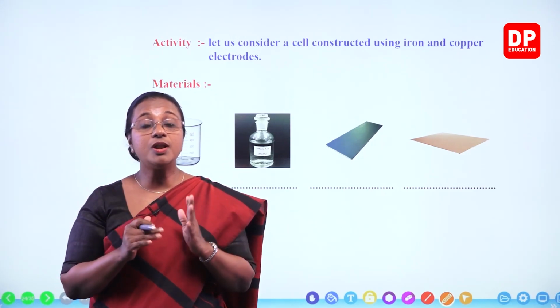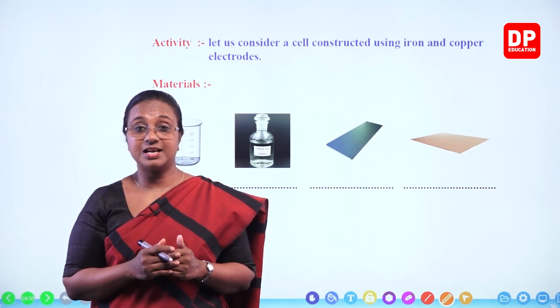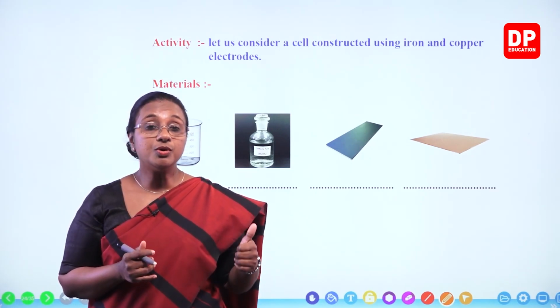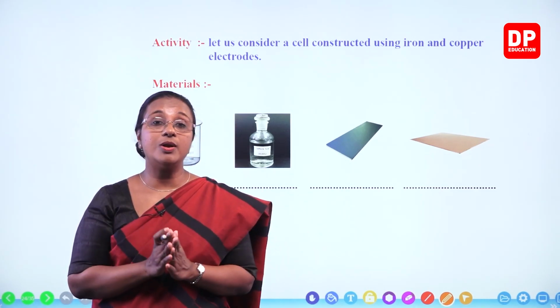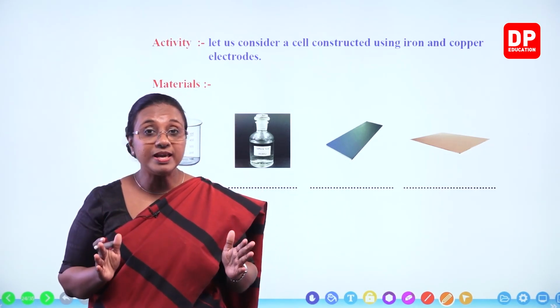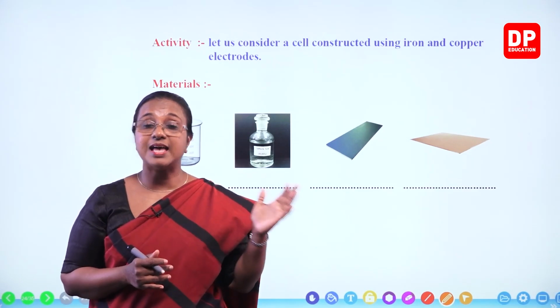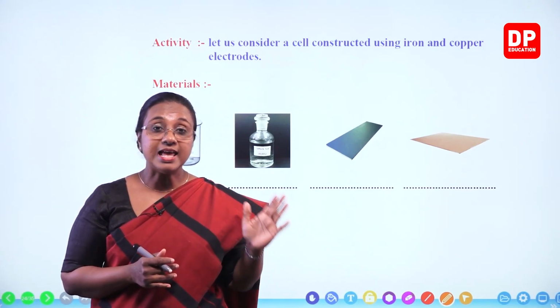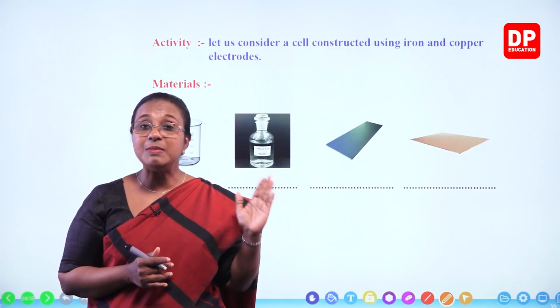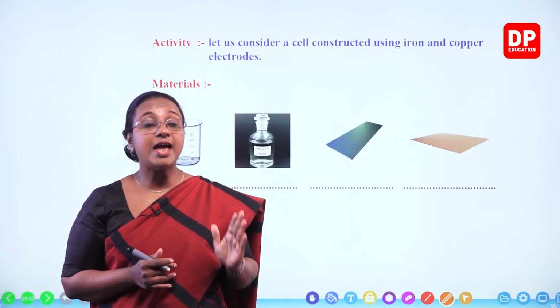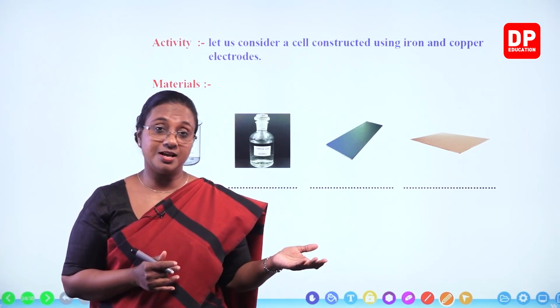So if you recall the new terms that we discussed there, now you know what is oxidation. When a species loses electrons, we call it oxidation. And always oxidation takes place at the anode. And there, when the species loses electrons, since the electrons remain in the anode, it becomes negatively charged.